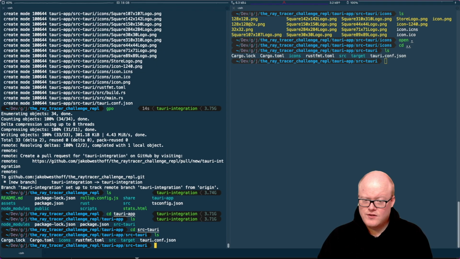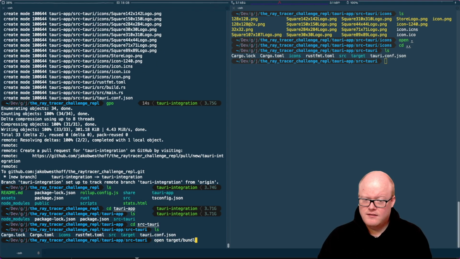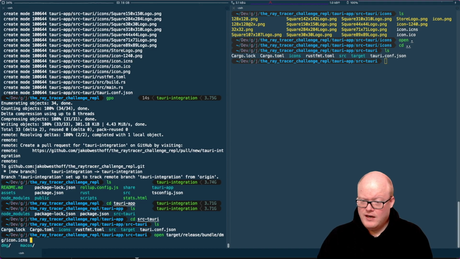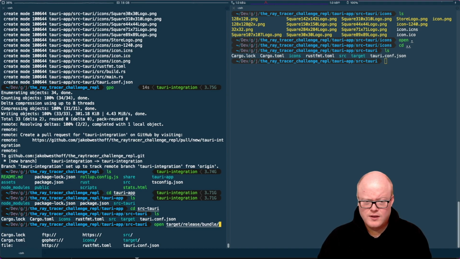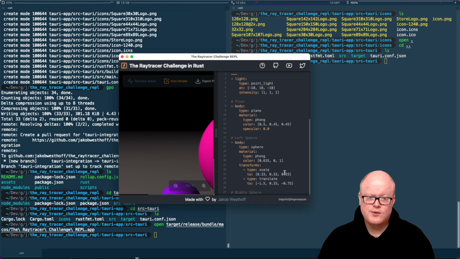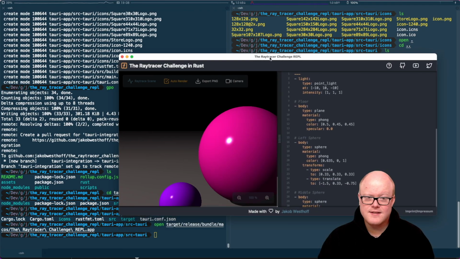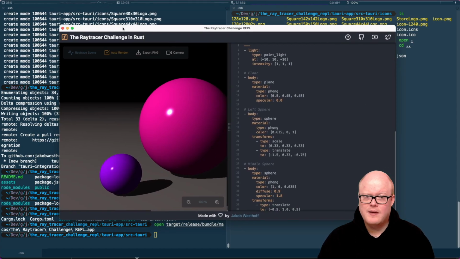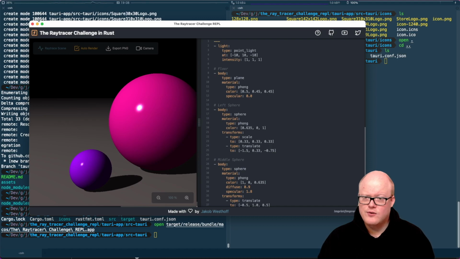So if we open this up here again, bundle, wasn't it bundle? No, release, bundle, macOS. What? No, I wanted the bundle macOS and then the Raytracer Challenge app. There we go. So opening this up is actually nice. It's a bundled application, and this is what I was talking about. Maybe we could integrate those controls here and have this as a title bar, and we need to check out how to interact with Tauri itself so that we know it's a Tauri build, and so that we can, for example, remove those links here or ensure that they are opened in a really separate browser if you click on them and stuff like that.